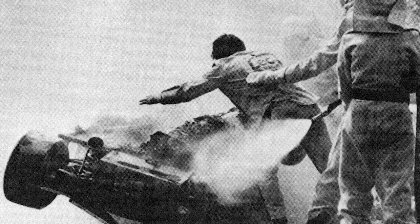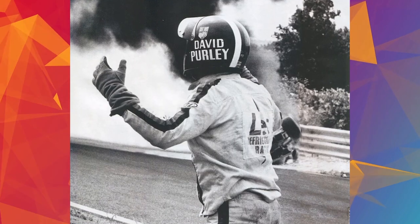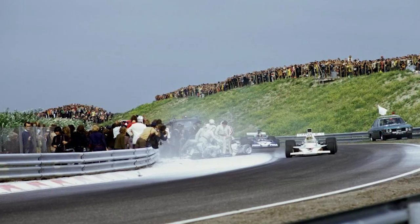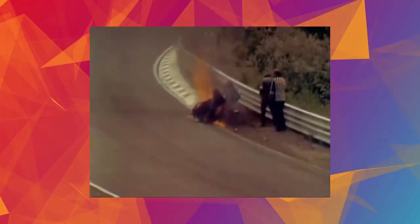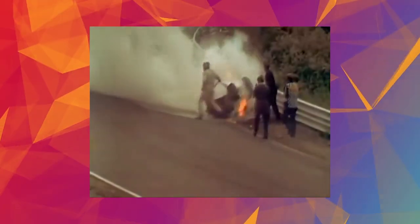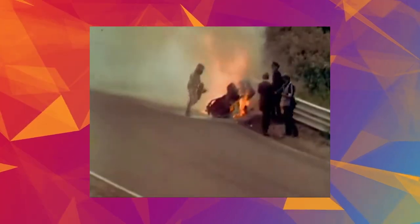Tragically, Purley's attempts to help had caused other drivers to think he was the driver of the burning car and didn't stop to help as a result, despite Purley's gestures and frantic signals for help as cars passed the site. Meanwhile, the race continued as usual because it was not clear that anyone was still in the burning car. It took a long time for the fire department to get there because they had to drive a whole lap around the track. It was only 20 meters backwards, but that was against the direction of the racing cars. And because the race continued, that was not possible. So the fire department arrived way too late. Purley was later awarded the George Medal for bravery in attempting to save Williamson.